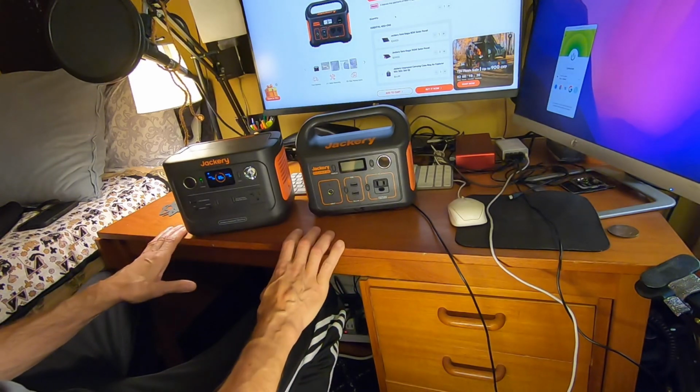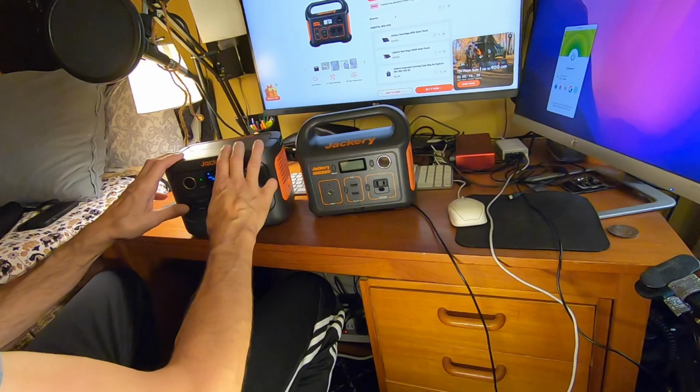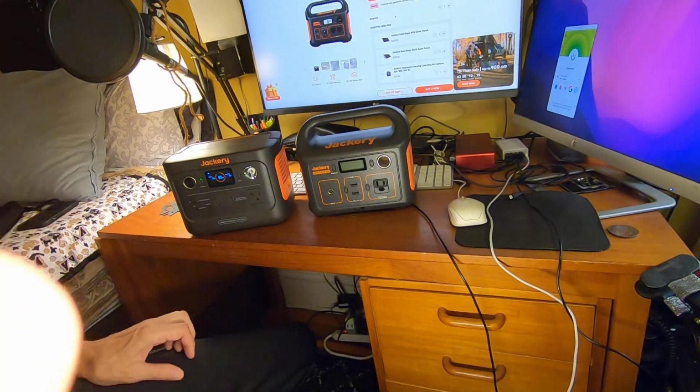Okay, so let's move on to the pros and cons about the new Jackery versus this, and then after this I'm going to get on to the panel itself, the 40 watt.